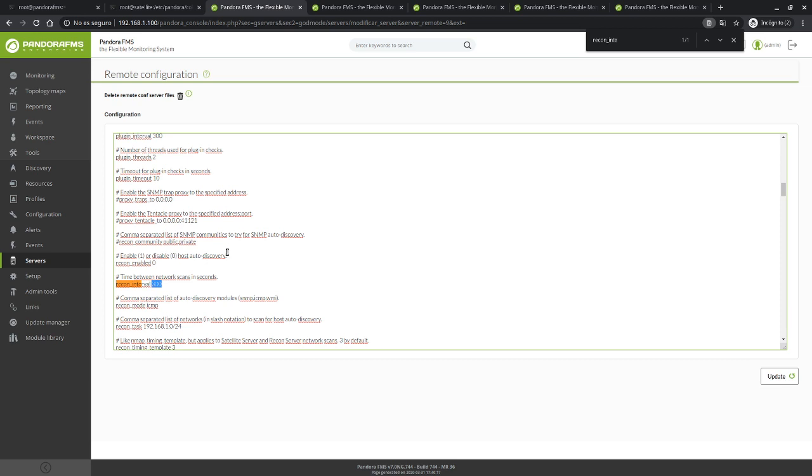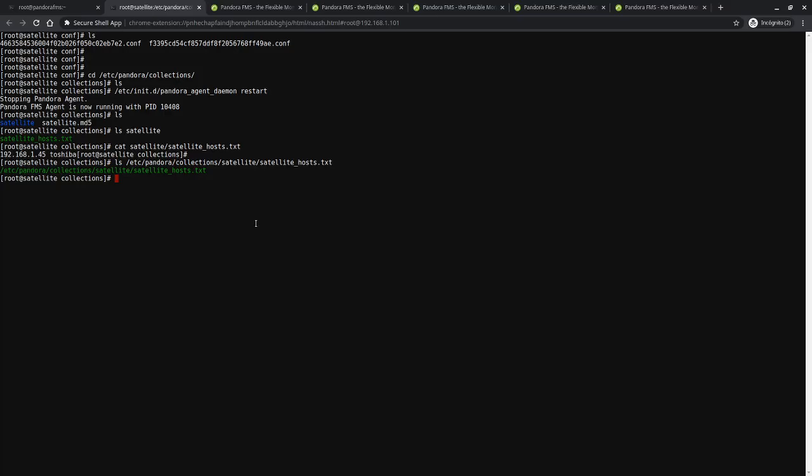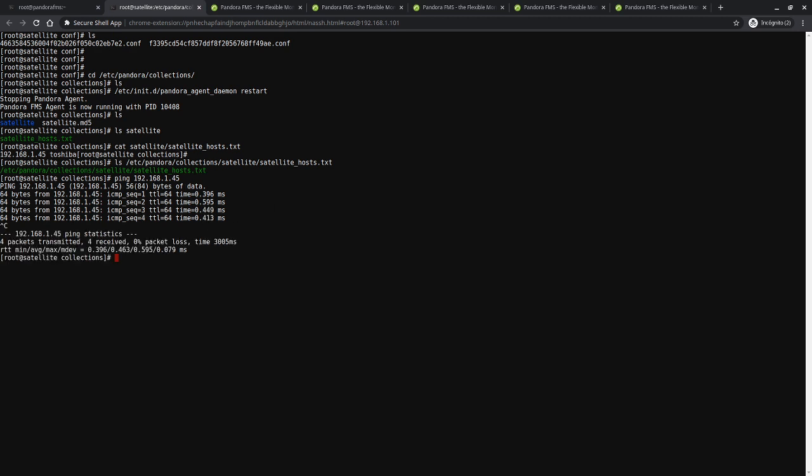Satellite server will read that file and will try to create the agents to start their monitoring. It will only create the agents if their IP address is alive. Okay, if it finds that ping works, then the agent will be created. If it doesn't respond, then the agent won't be created.